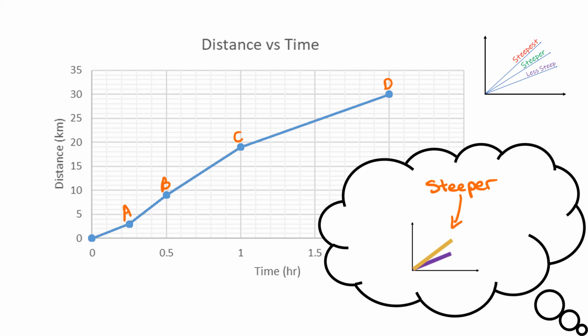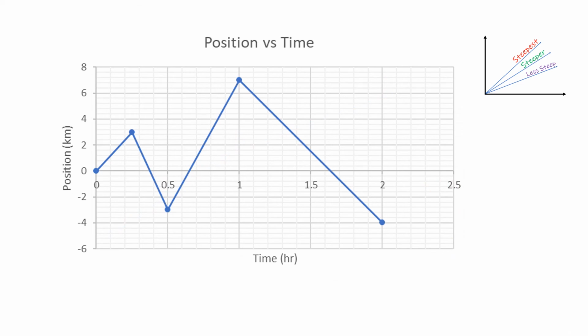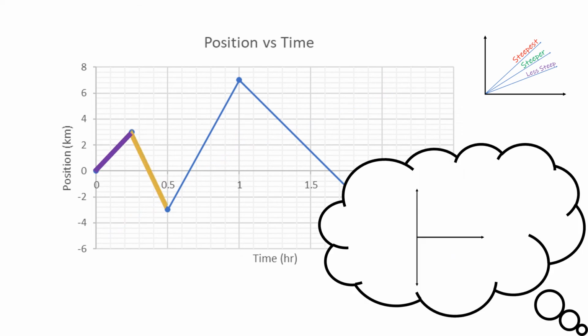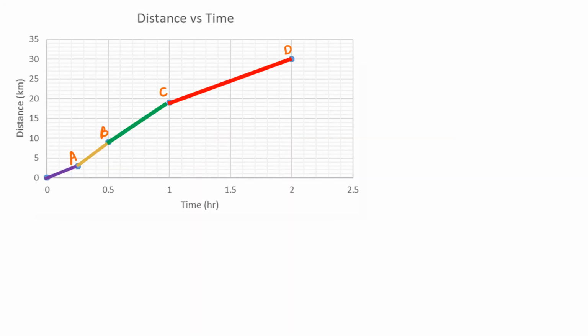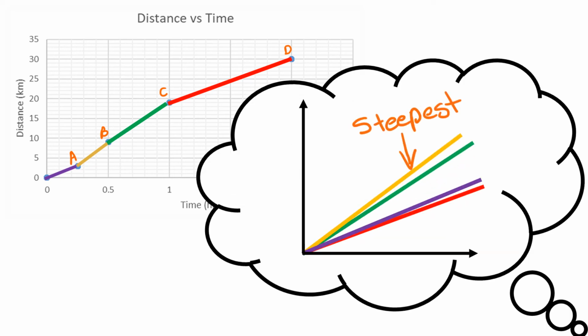Now, notice that this is the same trend for the position versus time graph, sometimes also referred to as the displacement versus time graph. Now, the major difference is simply that this type of graph shows Candy's movements in both positive and negative directions due to the slope representing velocity, which is a vector. Okay, notice the rest of the lines now. Tell me, which part of her trip was she moving the fastest? You're right, Alex. It was between point A and B, which was perhaps when she was chasing the cat.